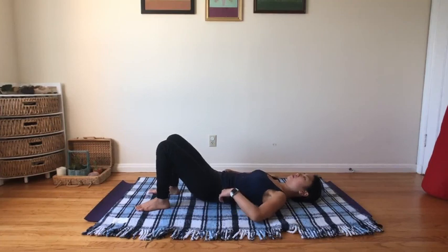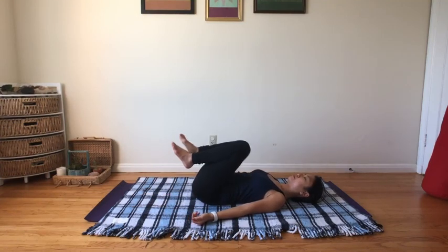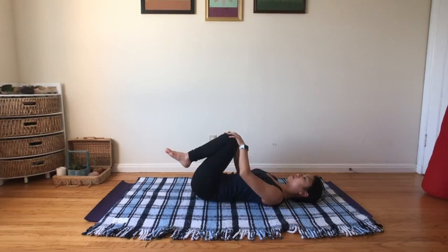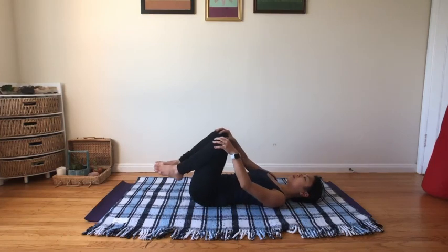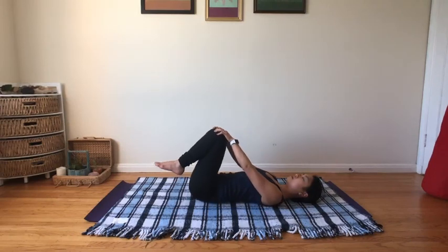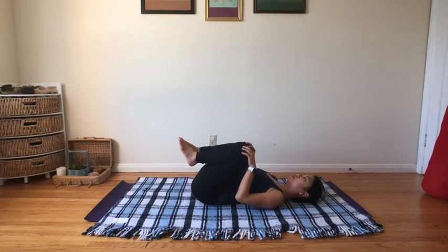And go ahead and lie back down onto the floor or your mat with your knees bent and your feet on the mat. As you exhale, bring your knees into your chest one at a time. Hold with your hands. Keeping your knees together, you're going to circle your knees in one direction with your arms directing the movement as if you are stirring a pot. This should help massage through your low back and into your hips.